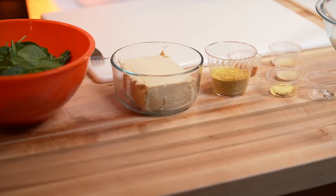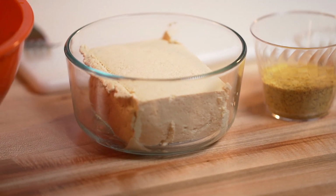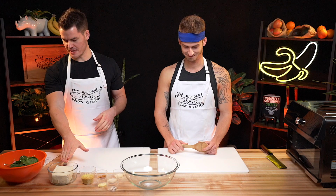So there are generally 3 different types of tofu: silken tofu, firm tofu, and extra firm tofu. Generally, I cook with extra firm tofu. There's also super firm tofu, so there are usually 4. Basically, the more firm, the better for toasting or air frying. So this is extra firm, and those are the ingredients.